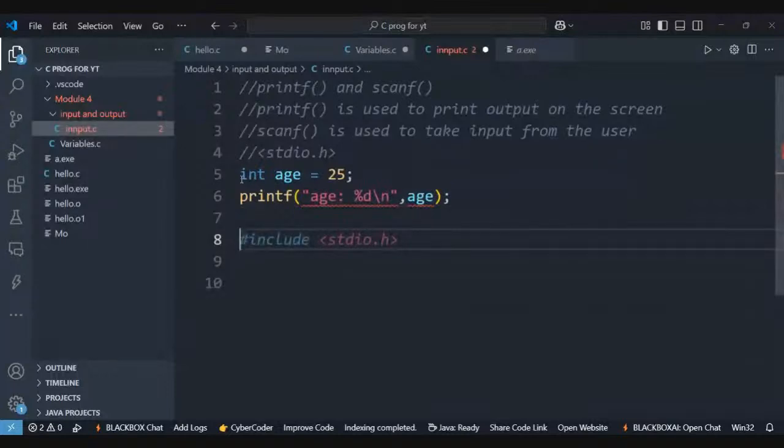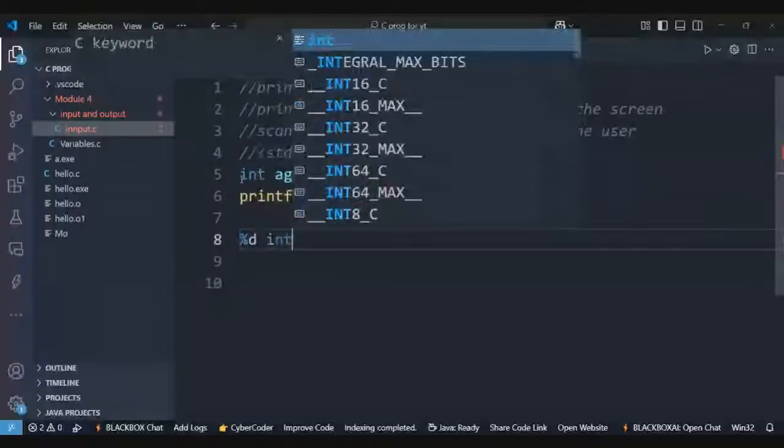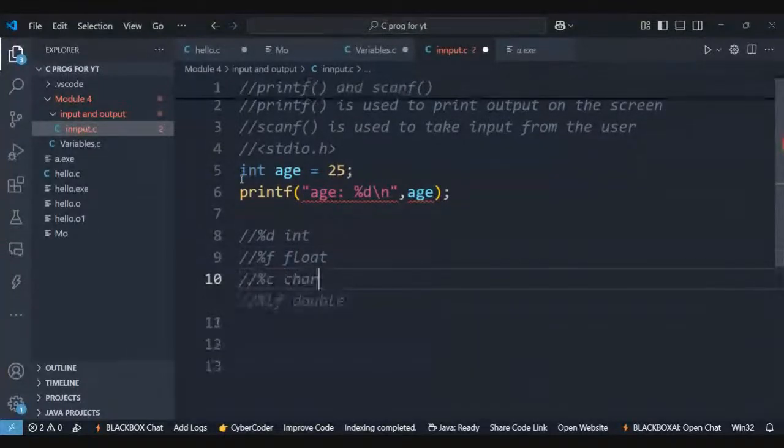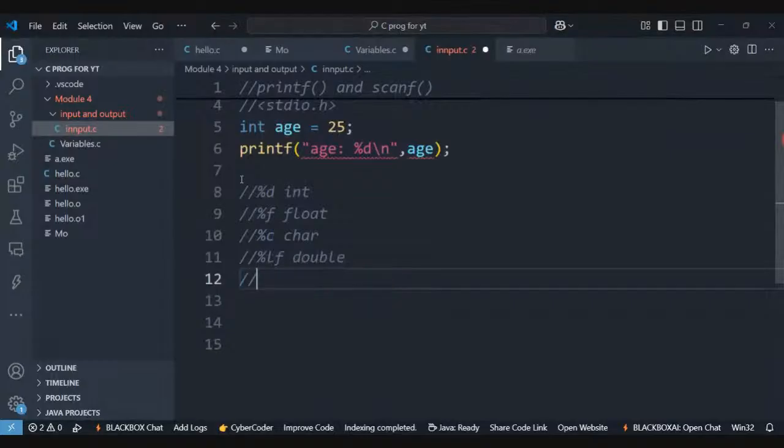I'll type them here, so just copy them down. %d for int, %f for float, %c for char, %lf for double, and %s for string.